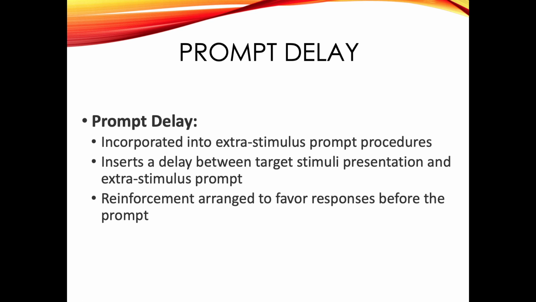If I'm running 10 trials and I have a prompt delay of 10 seconds, I provide the letter A and B. I say touch A. 10 seconds elapses and the person's waiting for me to prompt them. So I prompt, then they emit the correct response, and maybe there's reinforcement. Well, it's actually more advantageous for them to respond before the prompt because they'll access reinforcement more quickly. So that's sort of how this prompt delay works.